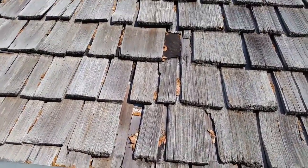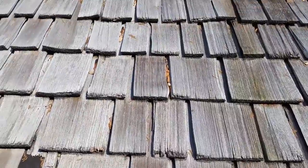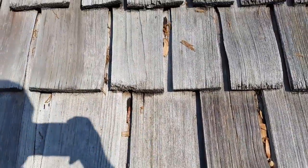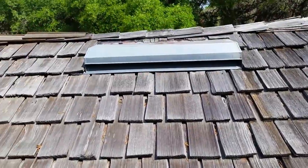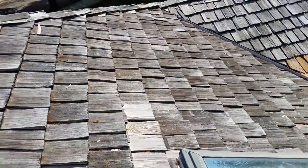Where they've tried to patch in here — the shakes start burning through, you get places like this right here. That's actually because the felt runs underneath each row; it's a half-lap felt. When the shake burns through, it just burns that felt up because it can't be in the elements. The ridge is all in bad shape.